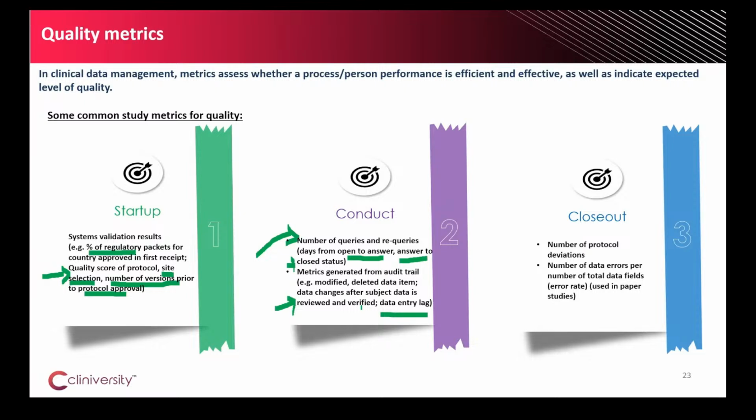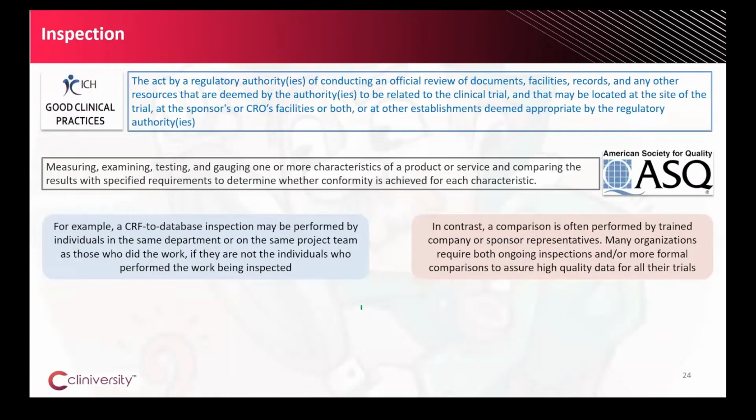Then there are closeout visits. For the closeout phase of the study, what are the different kinds of protocol deviations that have occurred? Are there any protocol deviations? Then what were the data errors? The number of data errors. So in the final data sets, when the analysis or the review is being done, we identify the number of errors to the total number of fields that were reviewed by the quality reviewer. So that could be some of the metrics.